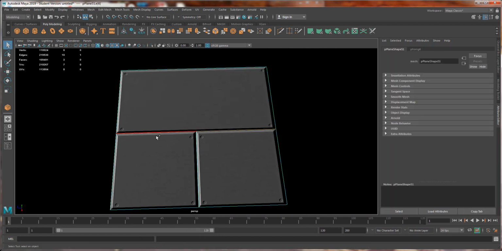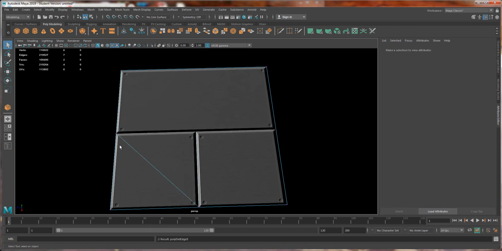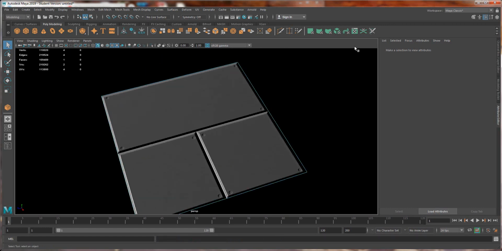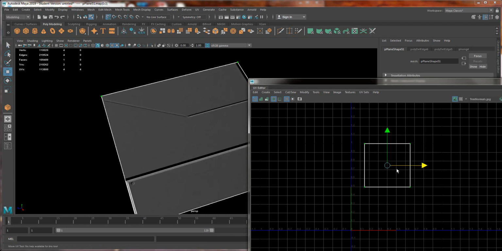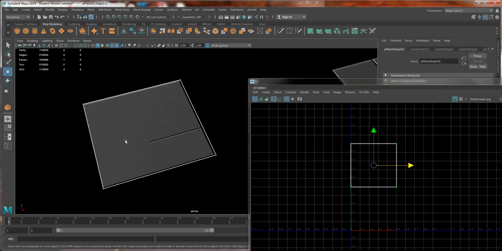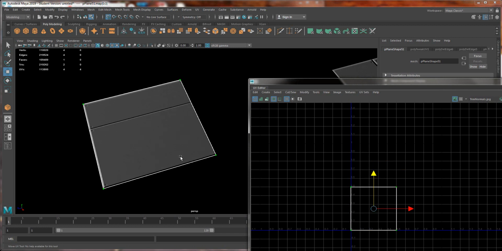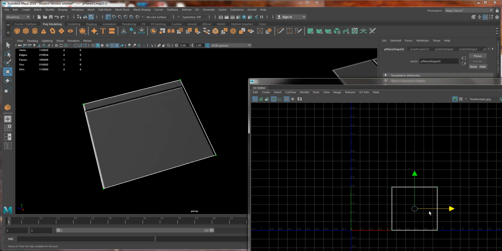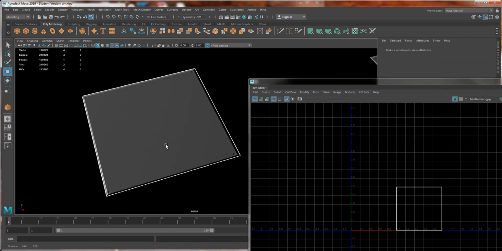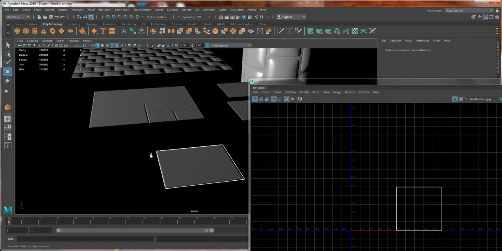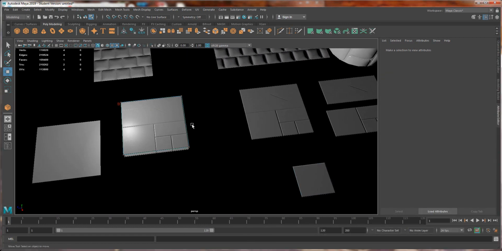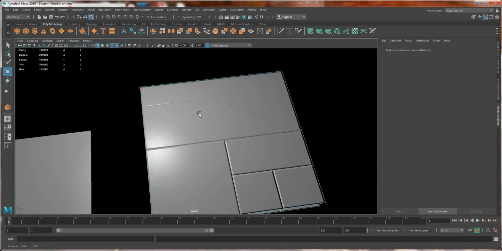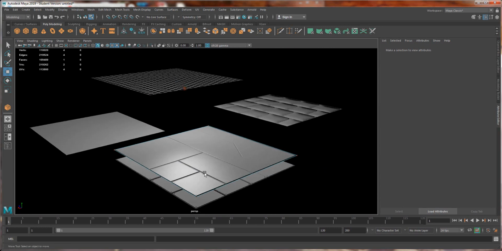I just get rid of that. So this is a single piece of geometry with two sections, but if I go into the UVs, I can then say, right, I'm going to move this over to the opposite side. Maybe that's working for me. Maybe that bit is working for me. Maybe that bit is working for me. So you can see I'm able to flip around and change the different positions of my UVs to adjust what I actually need and what I want. That's the great thing about a trim sheet, because it literally is a bit like a sticker book. I can just go in there and pick what I want.